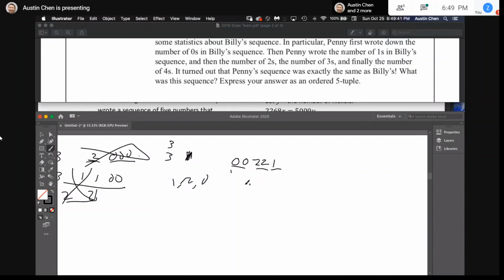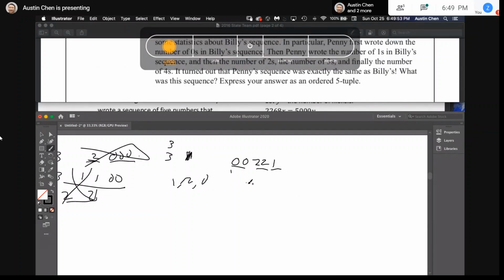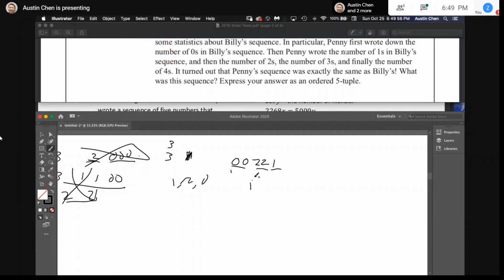So we should try orienting it so that it does, right? So if we have one one and we need it to describe itself, then it has to be in the one position, right? And we have two zeros, so a two has to be in the zero position, and another two has to be in the two position to describe the two twos. And then we had to have zeros describing the three and four. And so this works, right? Everything is set up so that it describes itself.